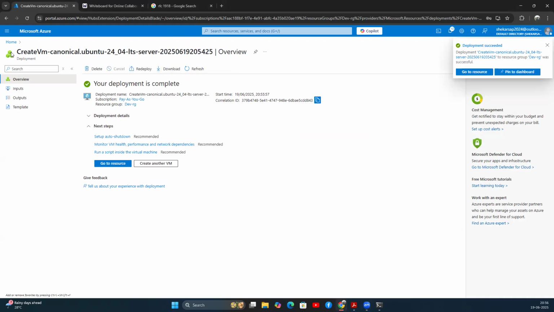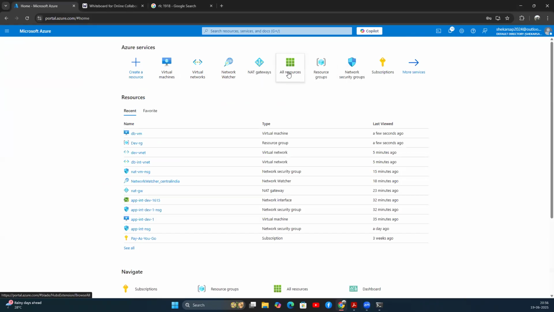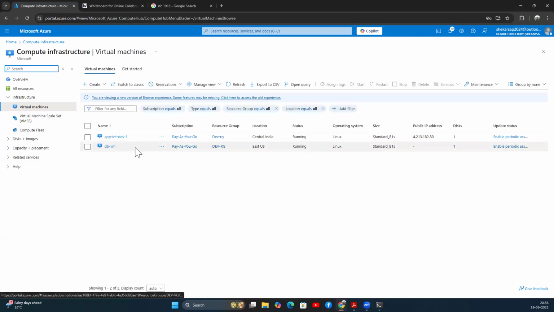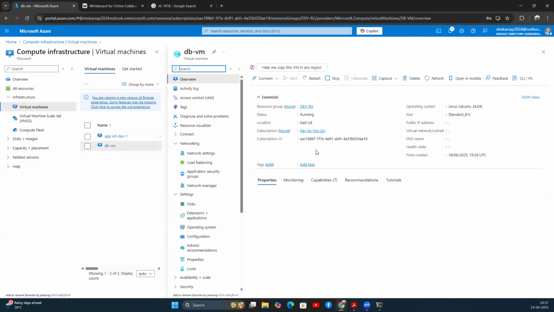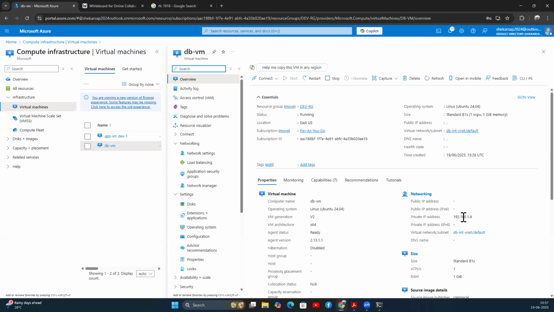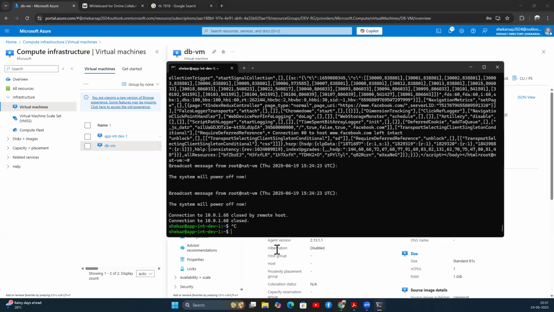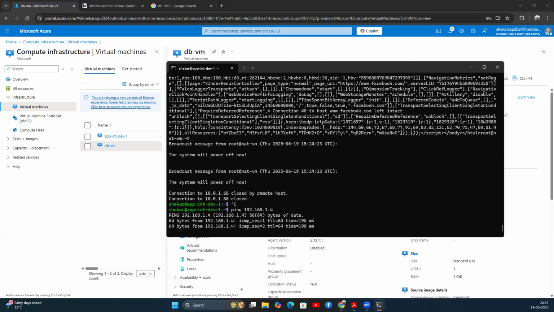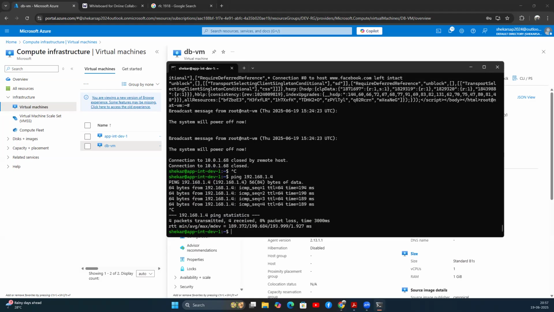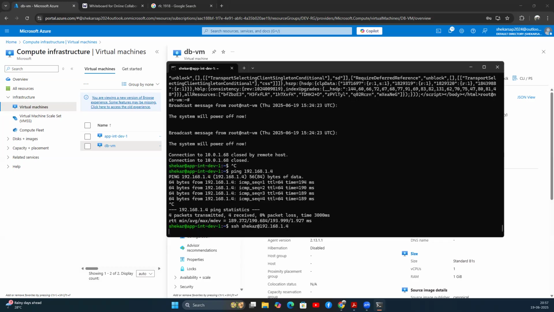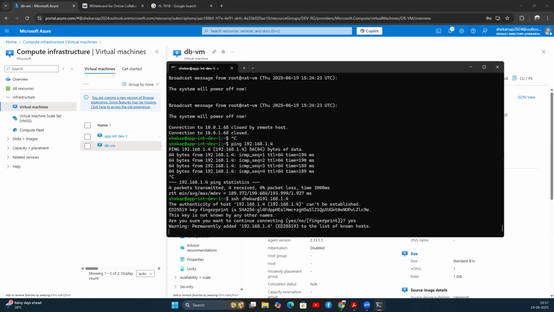Now the other VM has been created. I will go to virtual machines and take the IP address of this one. Copy this IP address and ping. Now it is getting pinged. If you want to do SSH also, you can: SSH Shekhar@IP address, enter, click on yes.